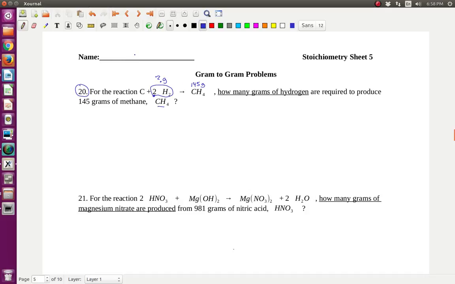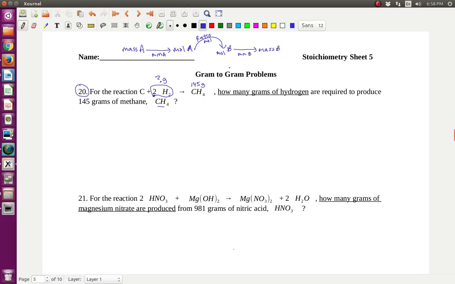And I want to remind you of the flow chart. We have the mass of the first molecule, whatever that is, that we call A. We turn it into the moles of A using the molar mass of A. And then we go from molecule A to molecule B, the one we're asking the question about, using the ratio bridge. That ratio bridge is the mole ratio bridge. Only the moles can walk back and forth across that bridge. And then we can change the moles of B back into the mass of B using the molar mass of whatever molecule B is. So here we use the molar mass of molecule A, and here we're going to use the molar mass of molecule B.